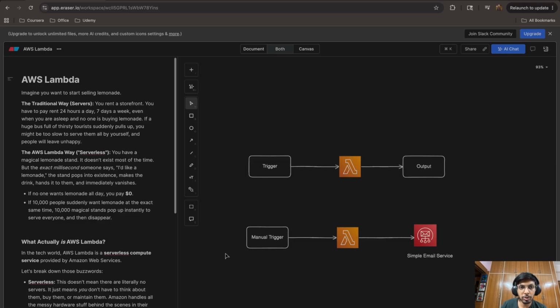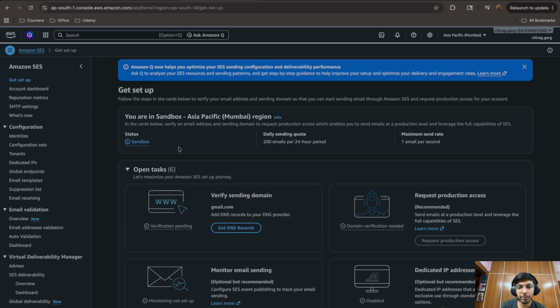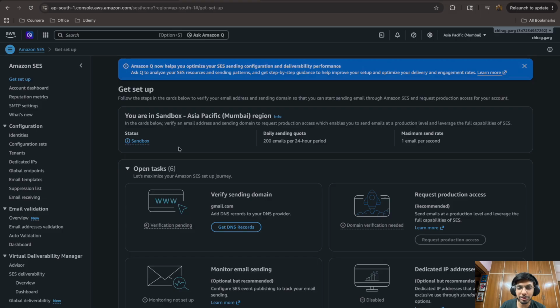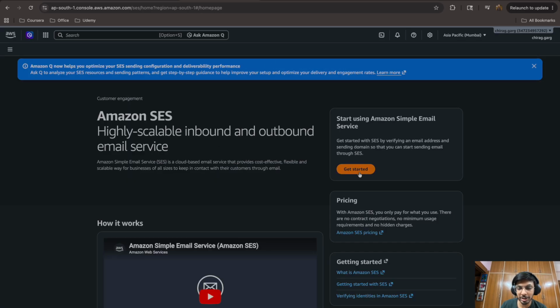Okay, so a couple of things that you need to do. Open up your AWS account. If you don't have one, that's okay. You can make one, it's free for about 6 months. If you don't want to make one, that's totally fine as well. You can just see what I'm doing right now, get an idea, and then go ahead. It's your choice. When you log into Amazon AWS, go to your service, you'll see something like this and click on Get Started. For you, it will be a bit different from me because I've already set it up. But basically, it will ask you what emails you want to configure to your account.